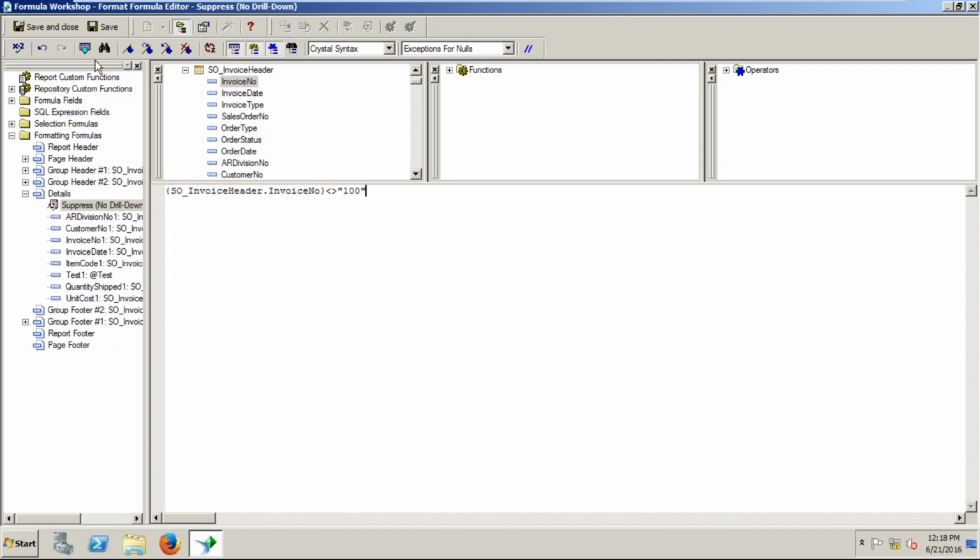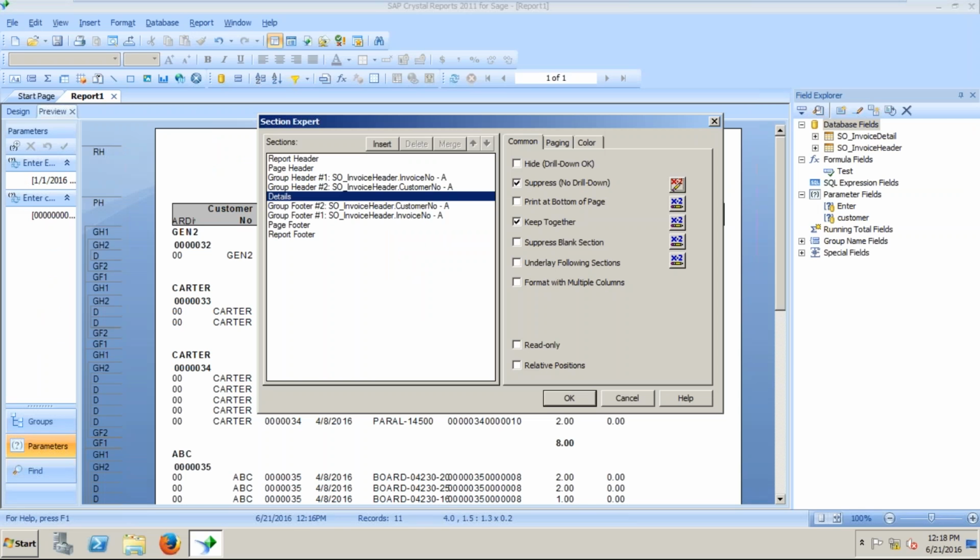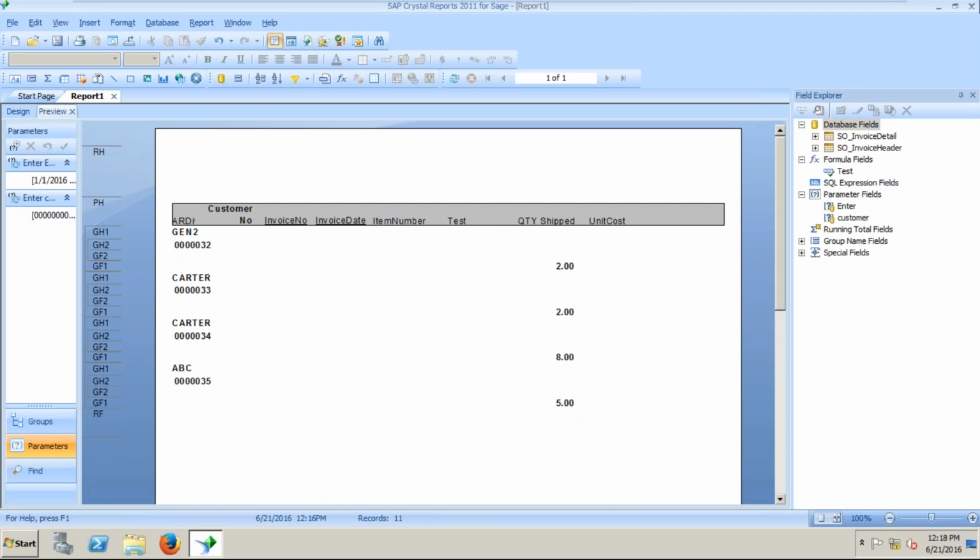But you can use these suppressions to define those fields and variables so that you can suppress out and shrink down report data to give you what you need. So you can kind of see what I did there. I said, give me anything that's not equal to 100. None of those invoices equaled 100, so it didn't give me anything. But you can do that on any of these variables too.